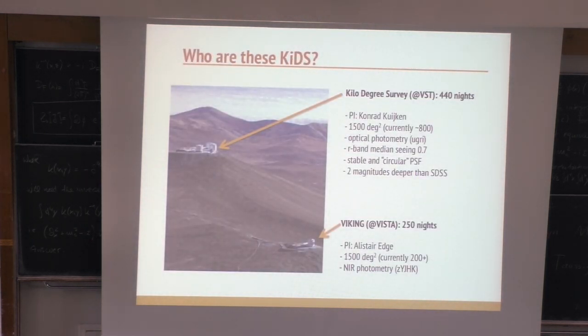Now, KiDS itself, it's a survey carried out with this telescope here. I'll show a zoom in. And in the optical, it's a very good image quality. So it's basically a telescope built, so the VLT Survey Telescope, not the very small telescope, but VLT Survey Telescope. The PI is Koen Kuijken in Leiden. And actually, in the end, we'll probably do slightly over 1,000 square degrees, about 1,200 square degrees. In the optical, with very good image quality, and it's complemented in the infrared with a VIKING survey that is completed. So we have 9-band photometry, which allows us to do these photometric redshifts really well.